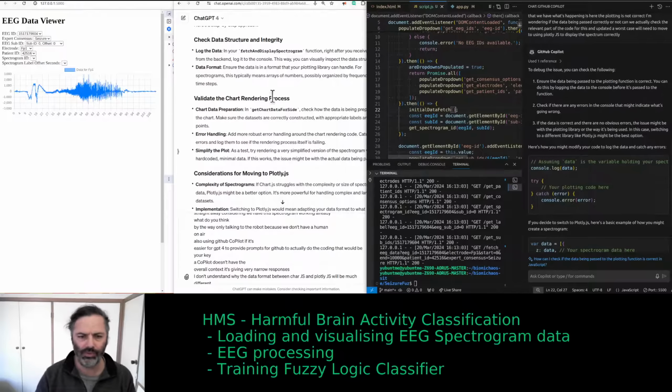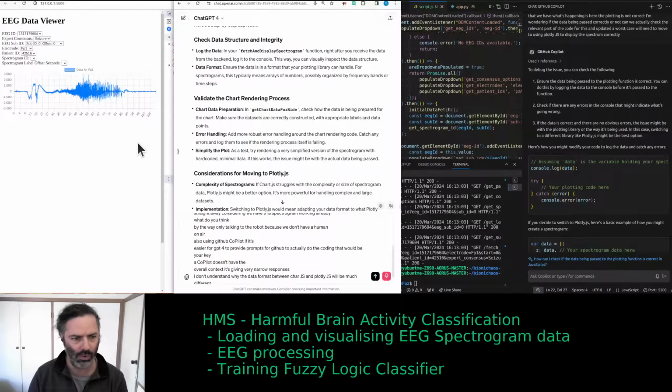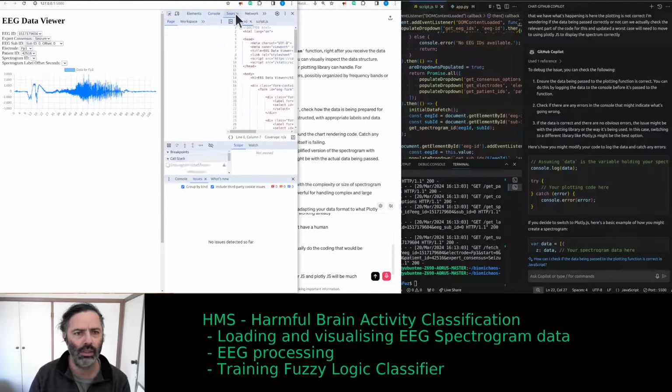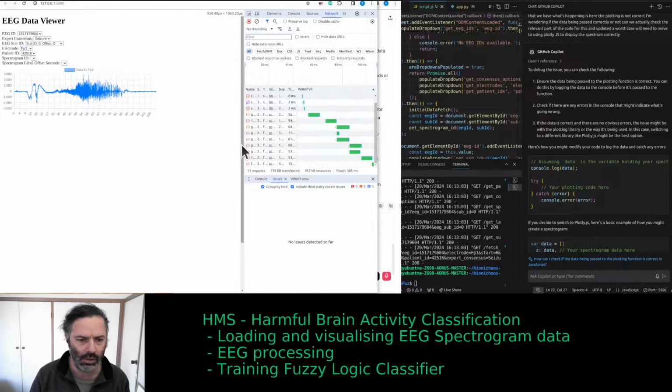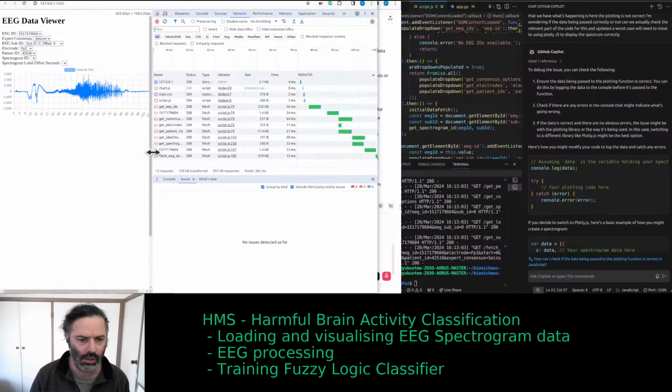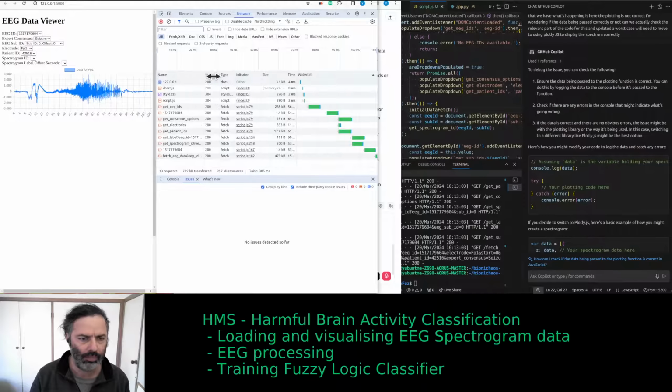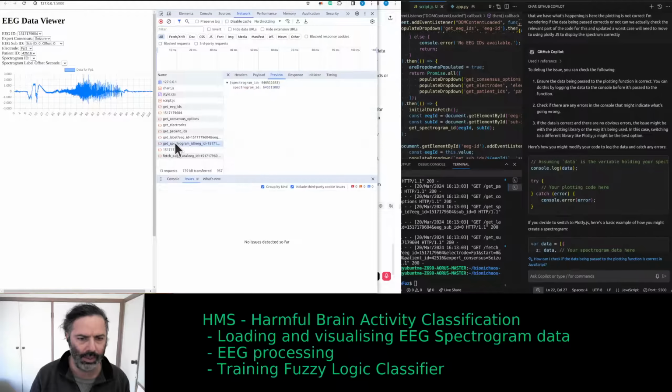Yeah, we could fix the current format. We have a get spectrogram site. No, that's spectrogram ID. We have the consensus options.